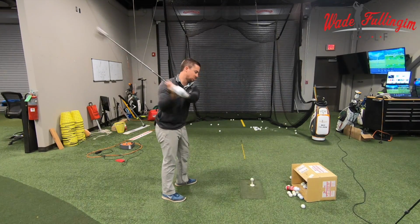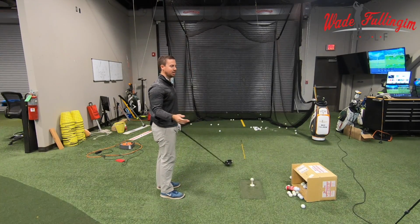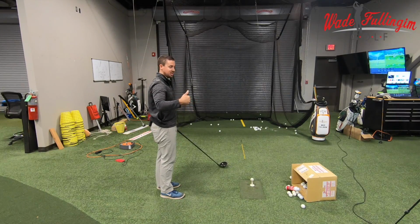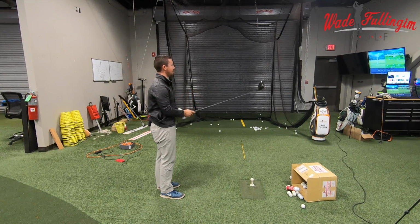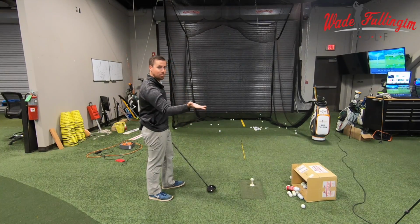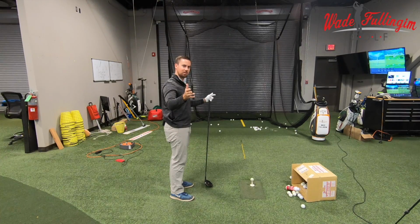Now, it'll go this way with a negative path, which is not the biggest problem really for a big slice. It's going to make the ball fade, starting from left to right because of the path. But your biggest problem is we'll see a massive over the top with a wide open club face, and that's what produces this massive curve and this big slice.